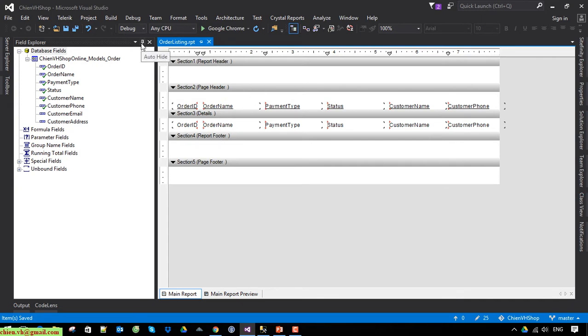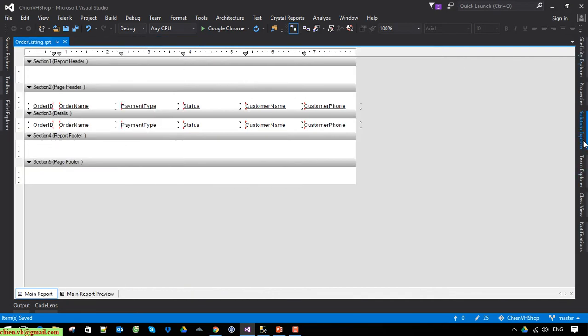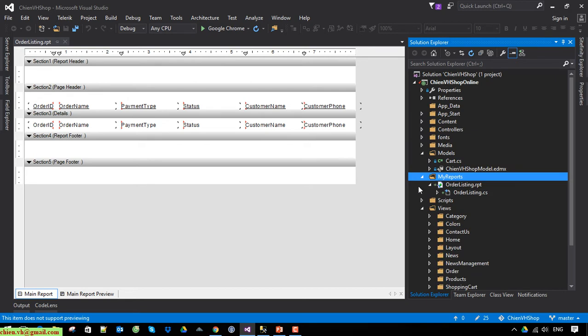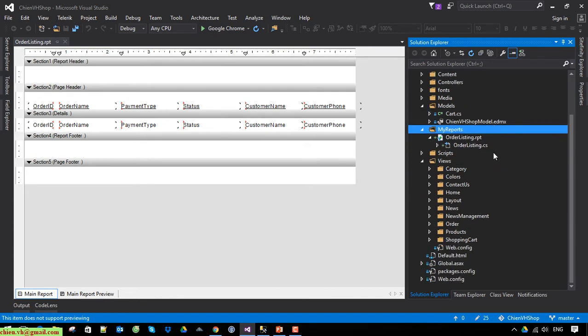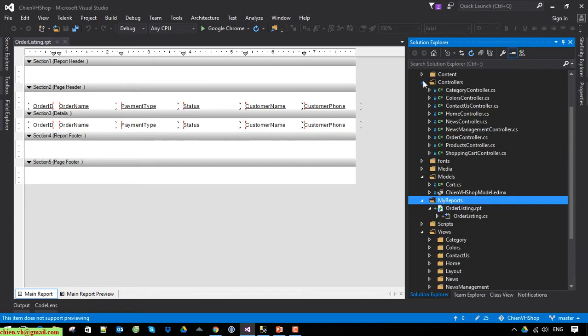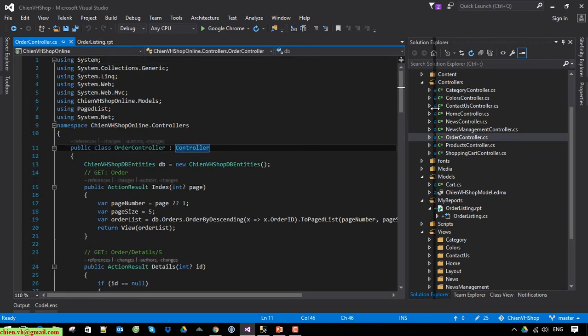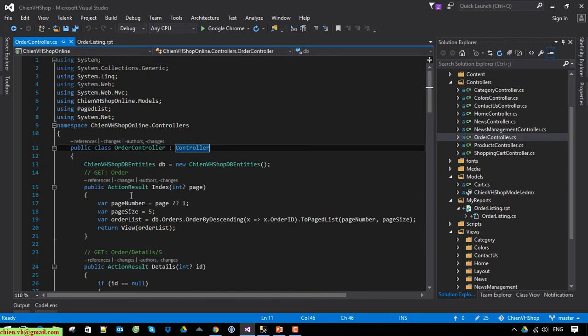I will temporarily hide this and come back to the Solution Explorer, and open the controller. There is the Order controller, for which I did the Index action first in the previous video.